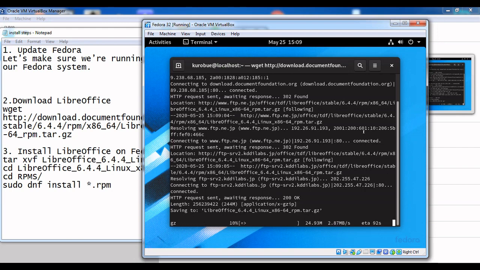It seems that I am getting the file LibreOffice 6.4.4 Linux. It doesn't say here how large the file is, but I'll be able to download it within a minute or so.